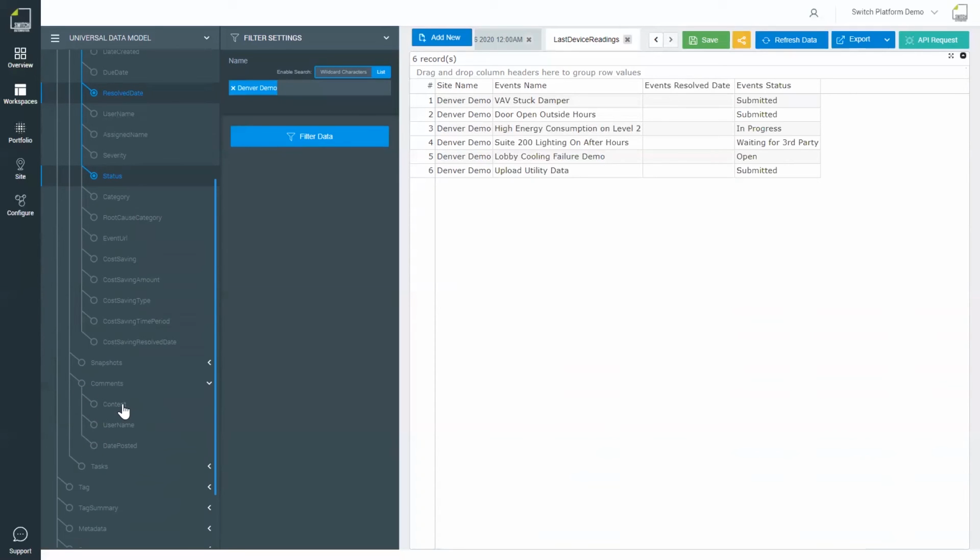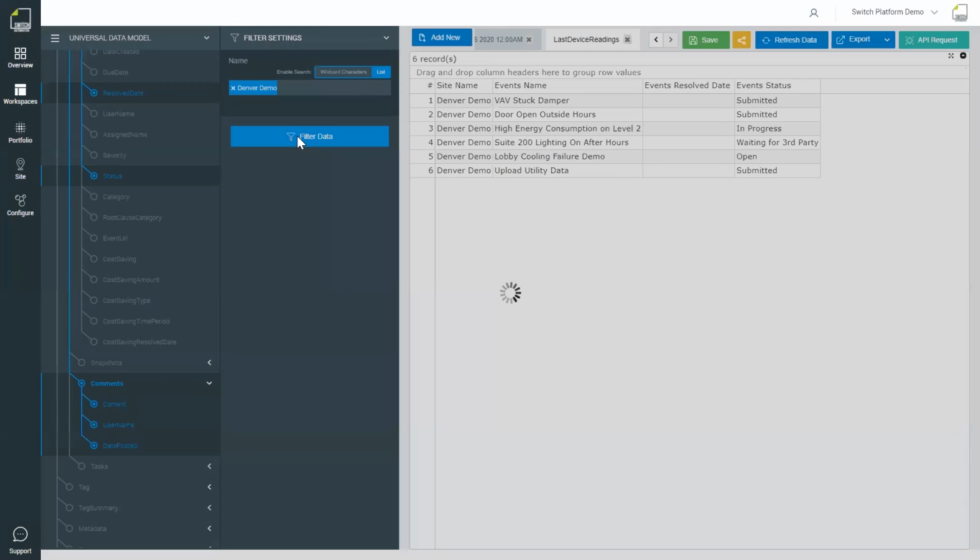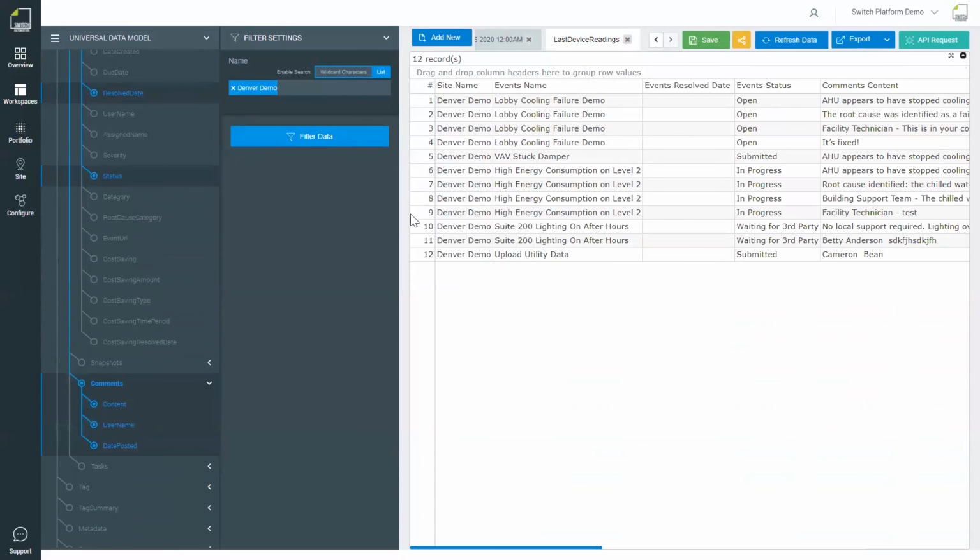I can also look to see if there are any tasks or comments within those same items. And for the comments, I want to know when it was posted and who it was by and what they said. So I'm going to click the top radio button and it'll select all of the radio buttons within it. Great, so quite a few comments there. You can see for each comment, there's 1, 2, 3, 4 comments on this one event. So there's a new line for each comment there.